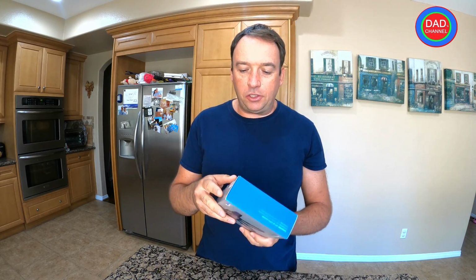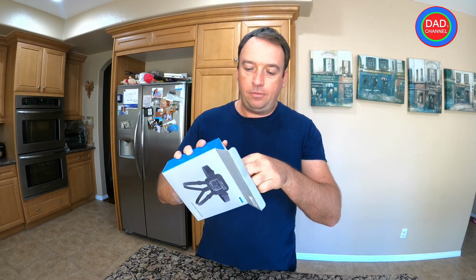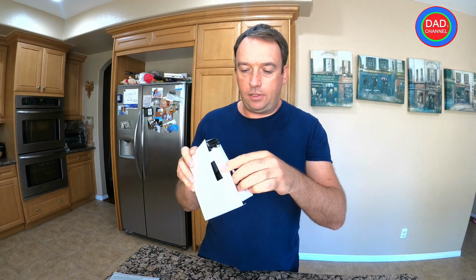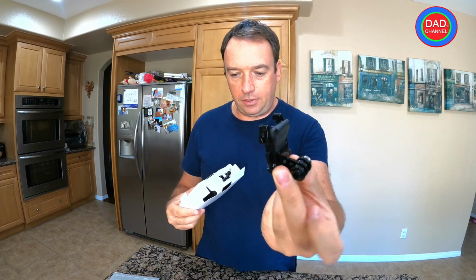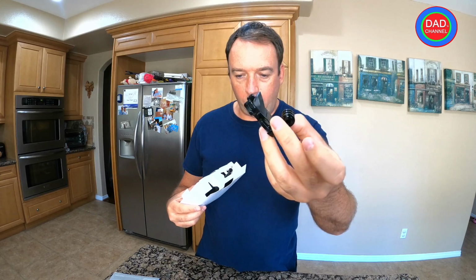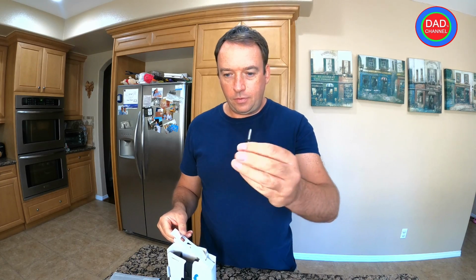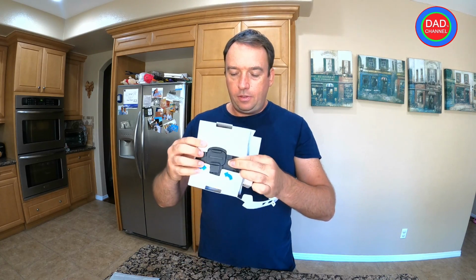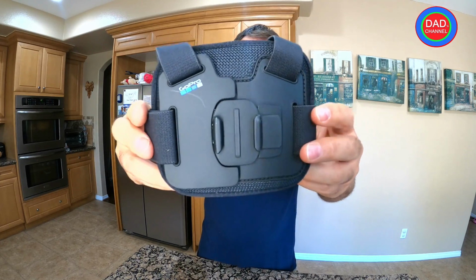Okay, so I will do a quick unboxing to show you how it looks inside and what it comes with. So it comes with, nice. Oh, okay. So it does come with this piece attachment, which you probably have already one. It comes usually with GoPro. And it's well packed. Okay, it comes like this.